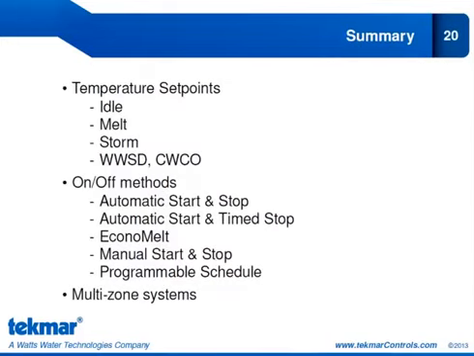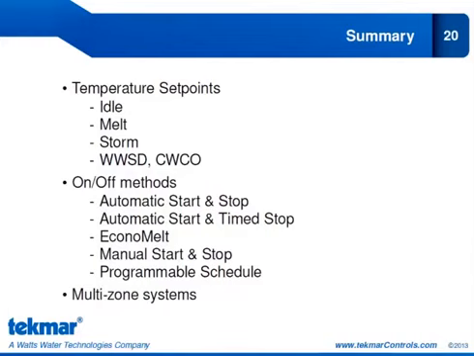In summary, for this presentation, we looked at the temperature set points of the 654, so how you can configure the idle, melt, and storm set points. Storm, in particular, being a new feature for the 654, and that would be a temporary preheat of the slab, which we could use if we were expecting a snowfall later in the day. We could bring that slab up to the storm set point in preparation of the snowfall. We also looked at warm weather shutdown and cold weather cutout.